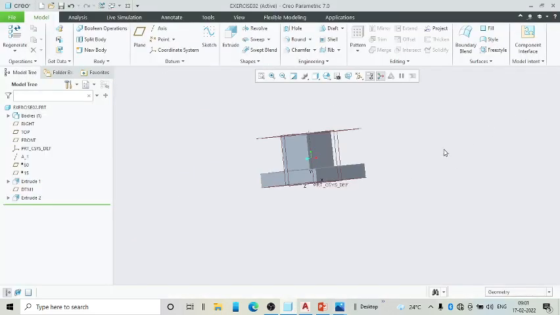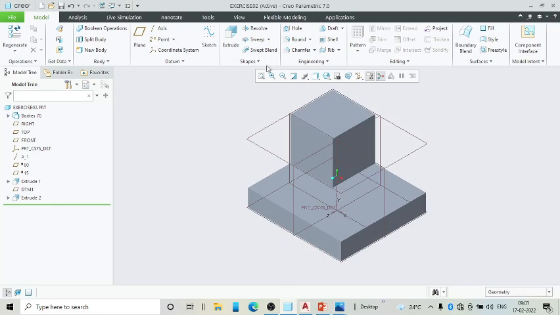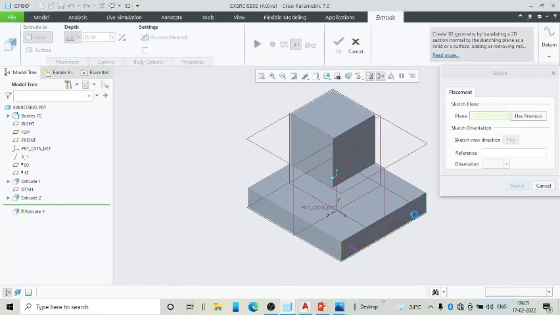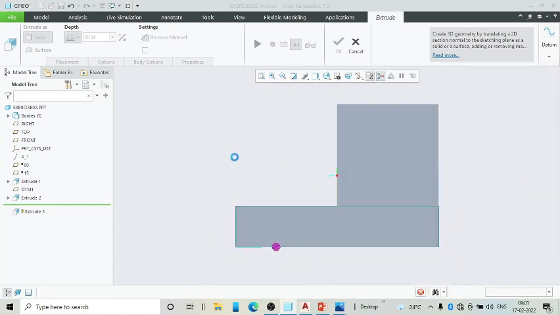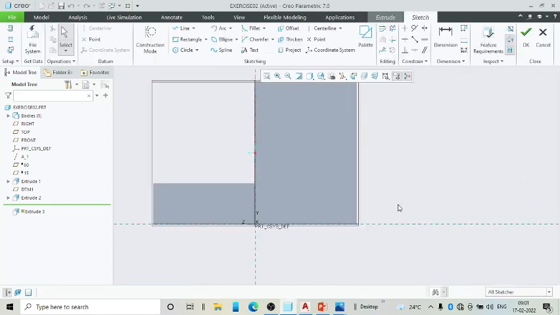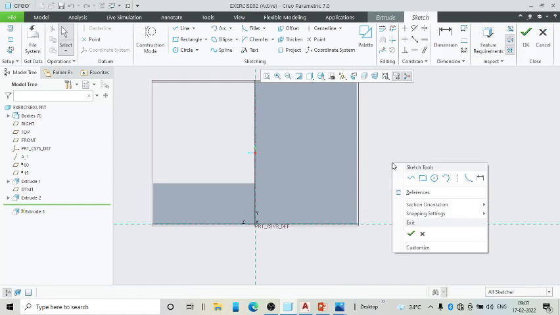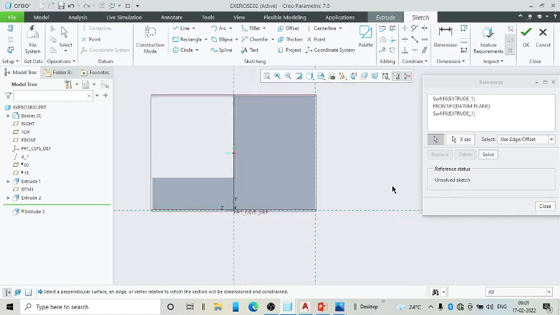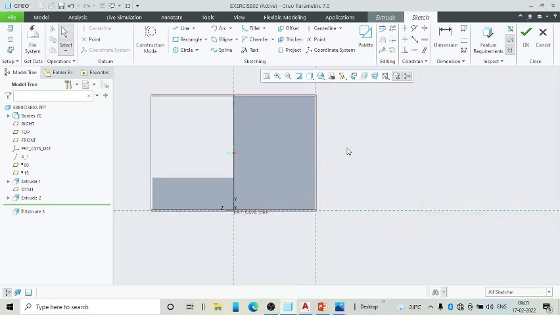So Control D, go for extrude, placement define, select this face, sketch. Now again we will add references, so here one. From here also I want to give some dimension. That reference is already available. Here also the reference is available. Close.